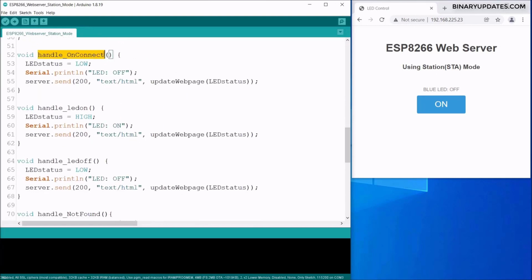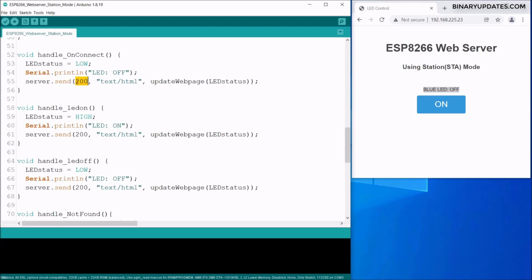So the handle on connect function by default will have the LED status low. So when it connects, let's say when I put this URL here, by default the LED status will be low. That means the LED is off, right? So the LED is off. Look at this, that's why it says LED is off. And then server.send, this line basically dynamically generates the response to be shown on the browser, and it takes 3 parameters.